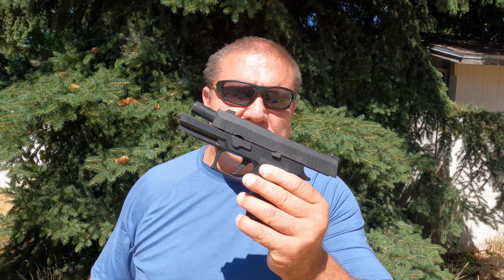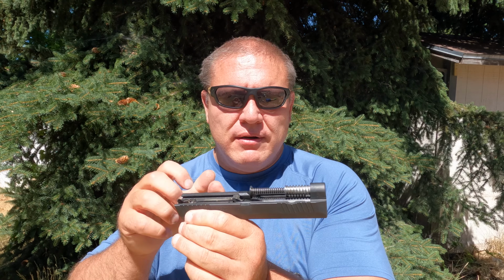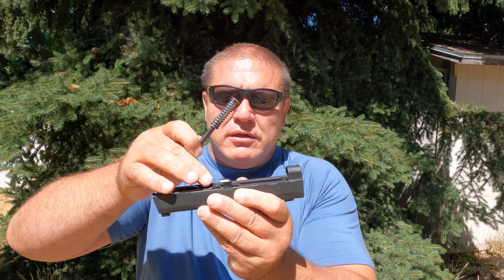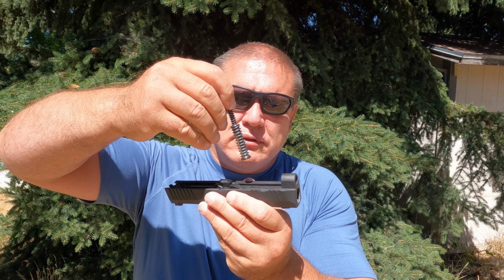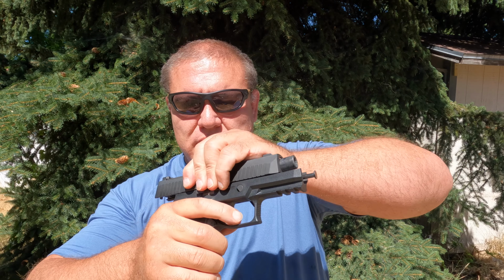The fifth thing I love about this pistol is that it is super easy to break down and put together. In my opinion, it's even easier than a Glock to take down. First thing you do, take out your magazine. Second thing you do, you lock the slide. Third thing you do, right here, you push that down all the way over like that. Fourth thing, slide it off. Your spring, just like a Glock spring, comes out right here. Same with your barrel, pop it out, boom, put it back in, put the spring back in, put the slide back on.